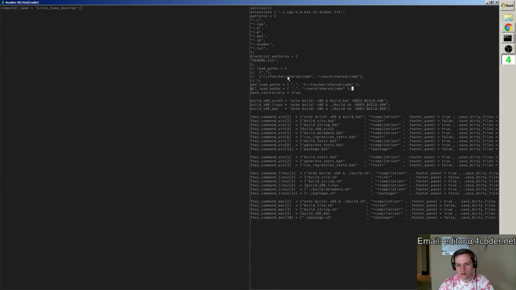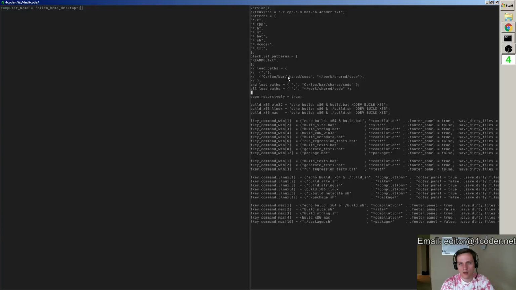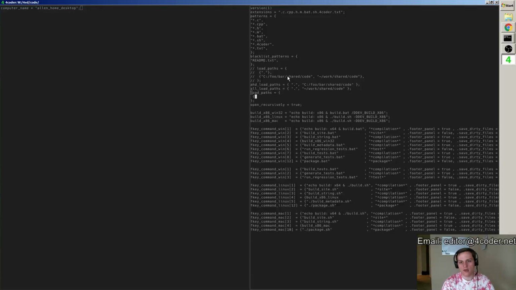And then I have a load paths equals, and each of these says which load path it is.